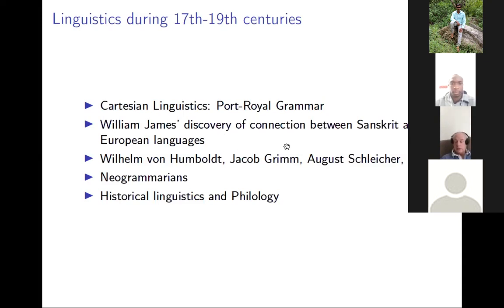So one of the interesting things that happened during the 18th century, so 1761, William James, who was an officer for the East India Company, who was stationed in India, he was learning Indian languages in his free time, and then he discovered that Sanskrit, which is one of the classical languages of India, had an extraordinary similarity to Greek and Latin. So he then proposed this idea of all these languages descending from a common ancestor, and this is the family which is known as the Indo-European family of languages.